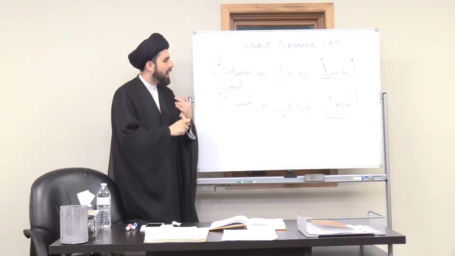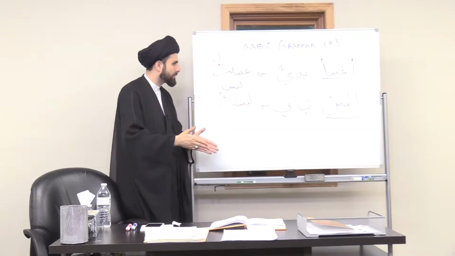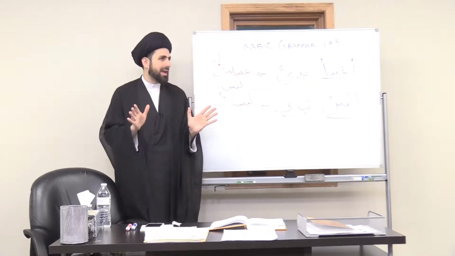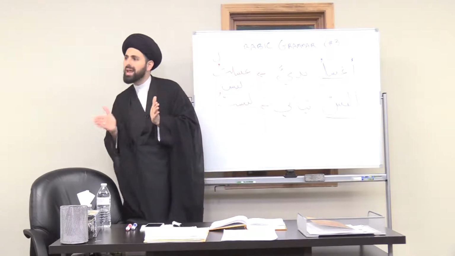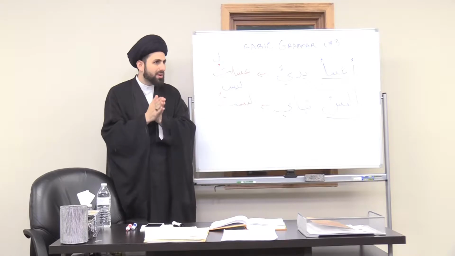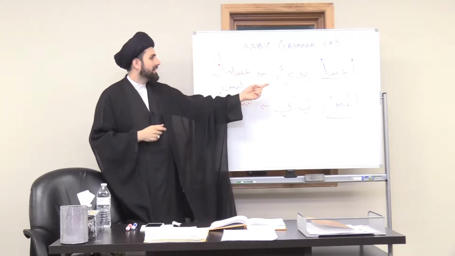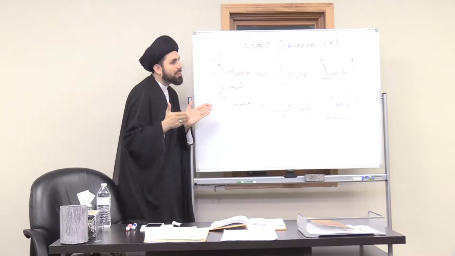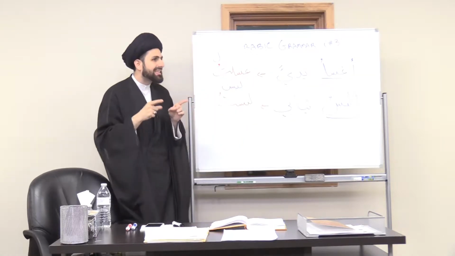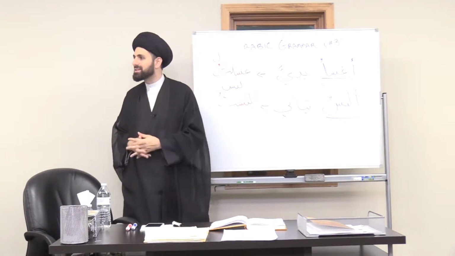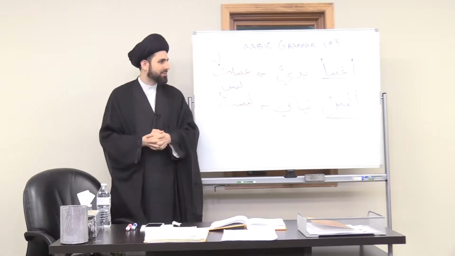If I want to say I wash, you wash, he washes, she washes, we wash, they wash, we have pronouns for that. But here's the general idea. Whenever you see a verb and there's a pronoun attached to it, if the pronoun I, which here is the alif, أغسل, if the pronoun comes before the verb, before the word, before the root word, that is an indication that what type of verb is this? What kind of verb is this? Present. It's a present tense verb.